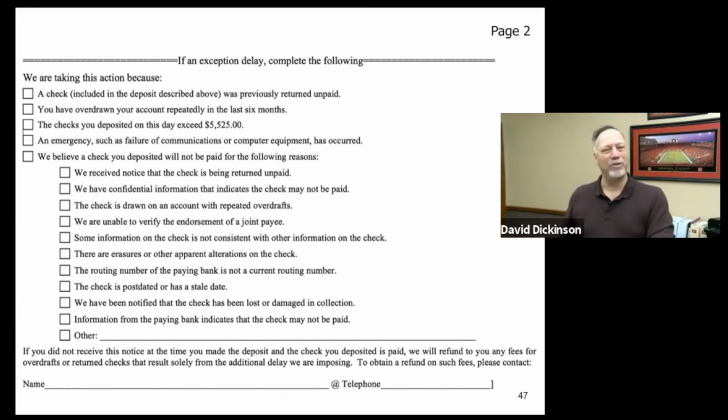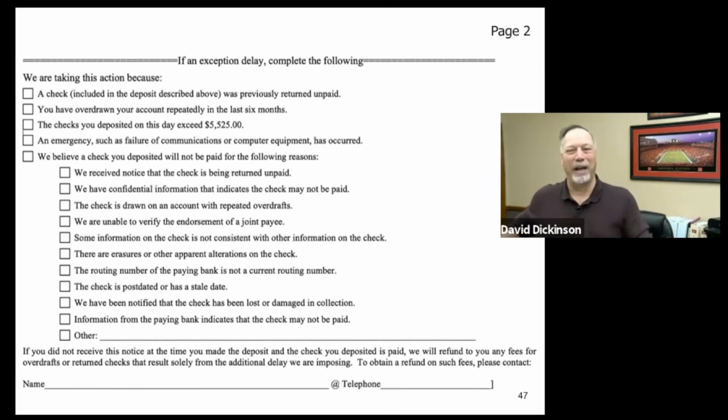We have confidential information. Pick up your pens. That's good enough for the customer, but that's not sufficient for the auditors. This reg says that you have to document what that confidential reason is. You don't have to tell the customer, but you've got to tell us, if you will. So make sure that you say what that is.